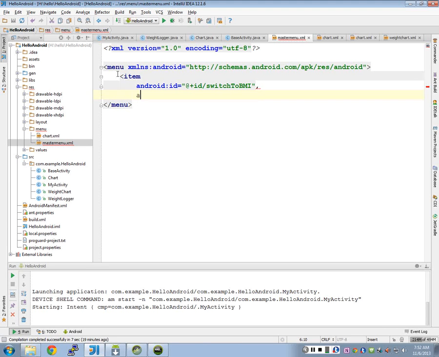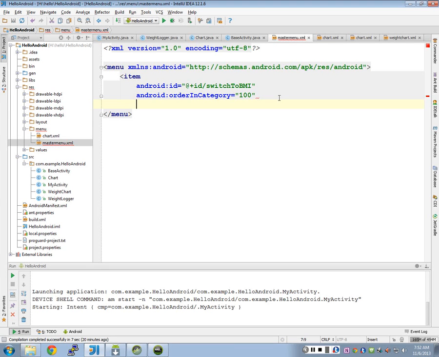Then we have another property that we need. We don't use commas. Called order in category, and we're going to set this to a number. What that does is it tells which order they're going to be displayed on the top navbar.